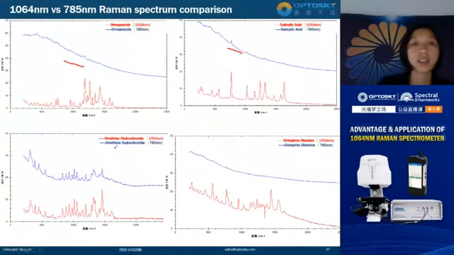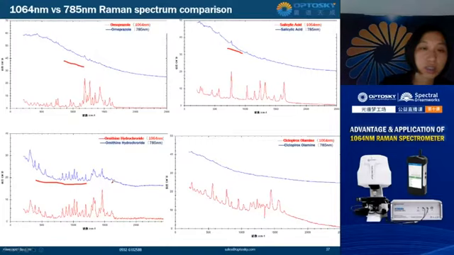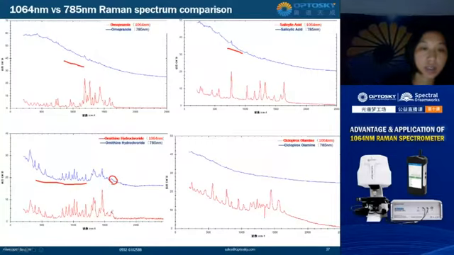And omethine hydrochloride, the 785 has some Raman signal, but it is weak. You can see these peaks are very weak. So very weak signals.